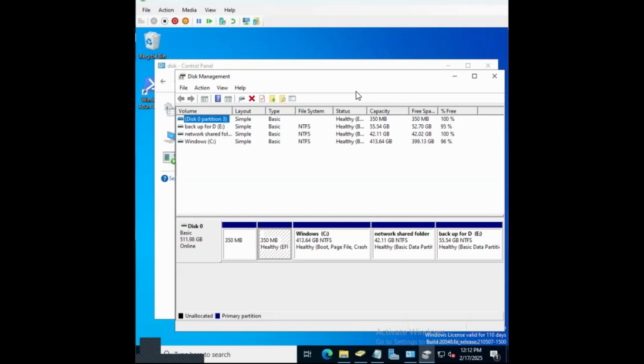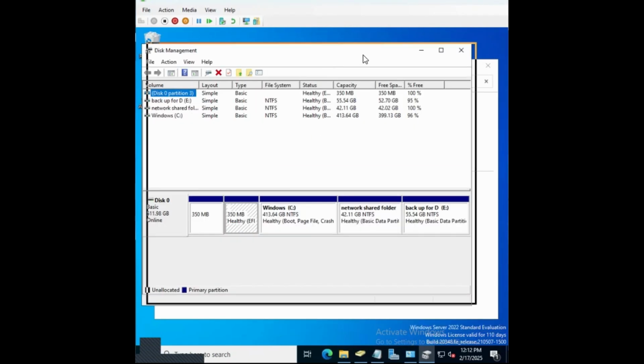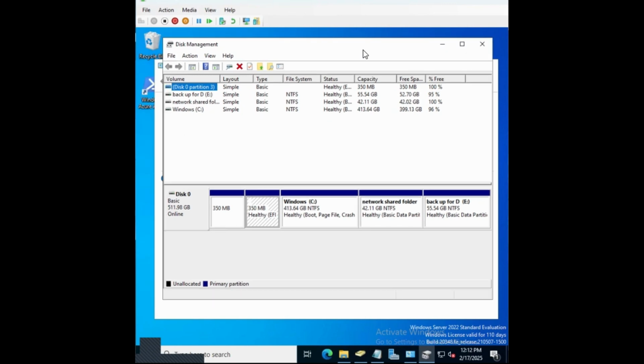I got a little sidetracked on the process. Quickly, over here we can see the ones that are already created. This is our central drive, which is going to be your base that you're building off of, and then the network share folder, and then the backup, which is linked to the main share drive.